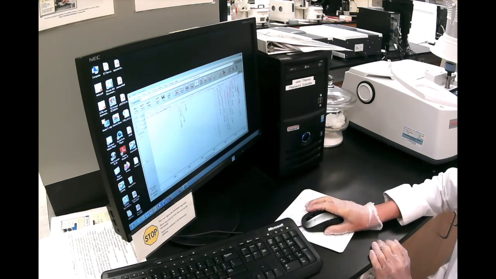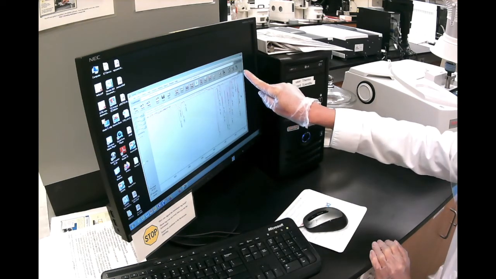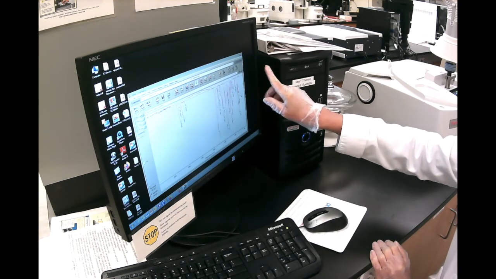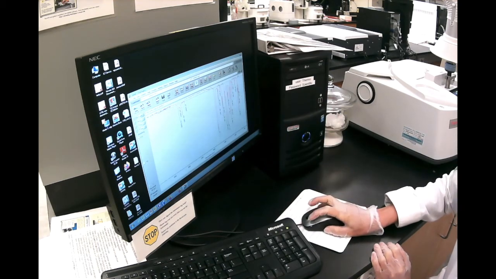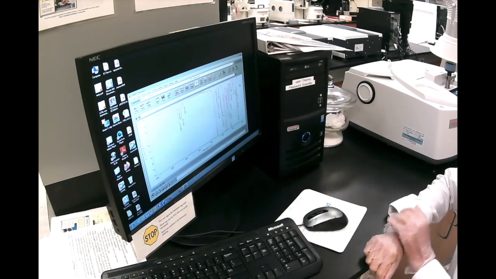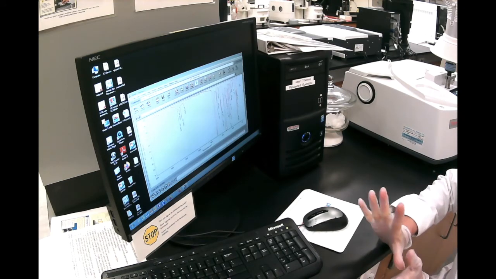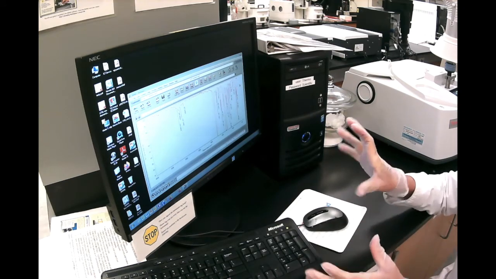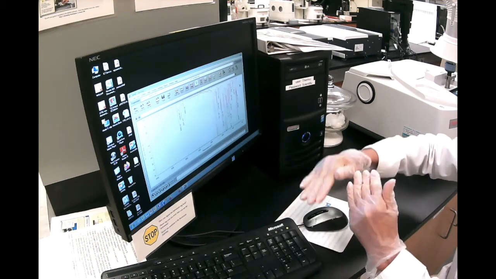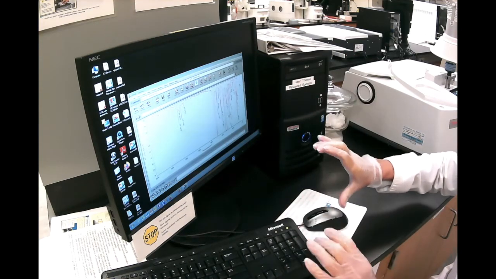There is a button that says Replace all the way to the upper right corner. You click on Replace, and now the computer replaced the peaks and it's accepting this. The last thing I want to do on this spectrum is spread it out on the screen.